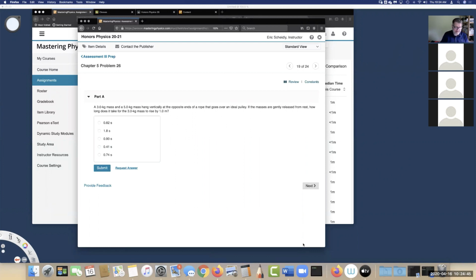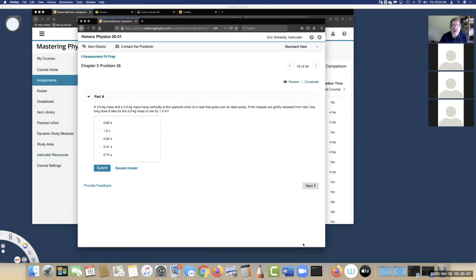So I'm going to have to take the difference of the masses. I don't have time for these things. I've got my TI calculator out, ready to rock. The difference between the masses is 2, divided by 8, because the sum of the masses is 8. That's 1/4 multiplied by 9.8 meters per second squared, which is 2.45 meters per second squared. That is the acceleration.